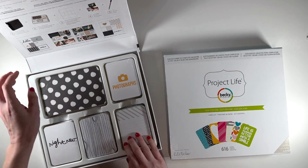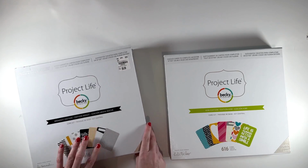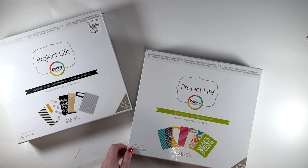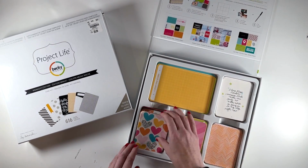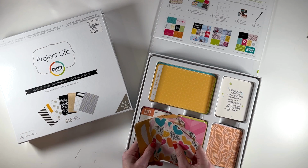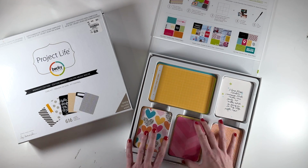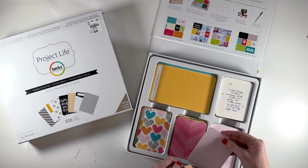So for example, here's one that I have not even opened. I got it on clearance, and it comes with 3x4 and 4x6 cards. I just wanted to show you a couple so that you could see the different designs, but there were so many of these that were available. I don't have close to all of them, but here's another one that was more colorful, and these come with multiples of the same cards. For example, right here, you can see this one, there's so many of this one, and then there's a numbered version on the back. And these were great if you want to keep this project super, super simple and do a lot of repetition.